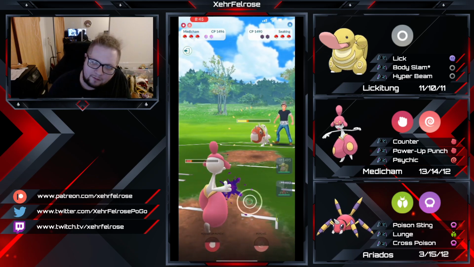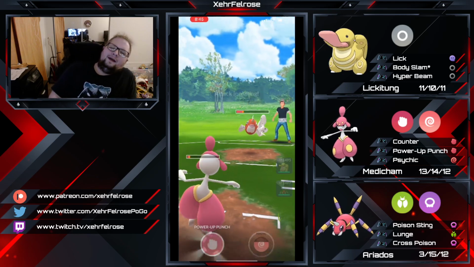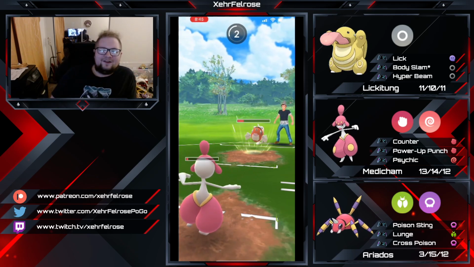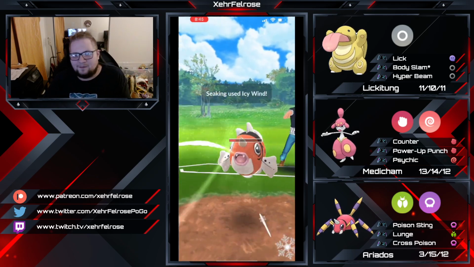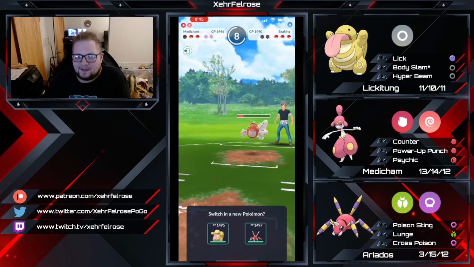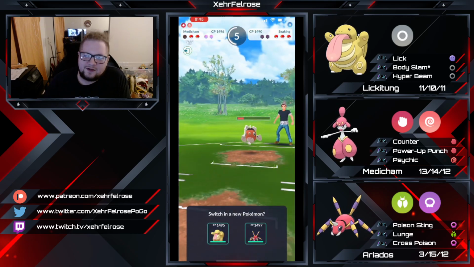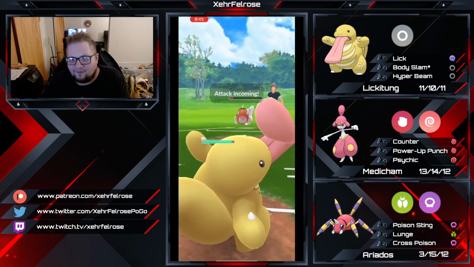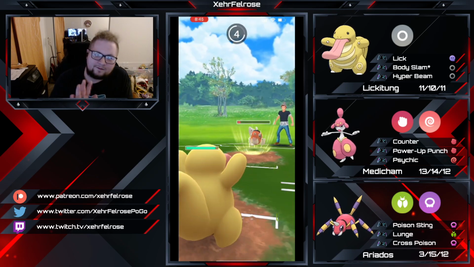My opponent is now down 2 shields. And you know what I've got on my team? I've got a Lickitung with Hyper Beam. So you know what I'm going to look to do? I don't give a damn what it takes. I'm going to land a Hyper Beam. Hit me with the Icy Wind. That's fine. We go down. Lickitung is going to come in here, and he's going to lick this fish clean of all of its HP. But not before it does have to take a move.